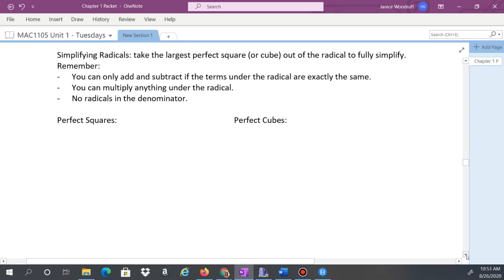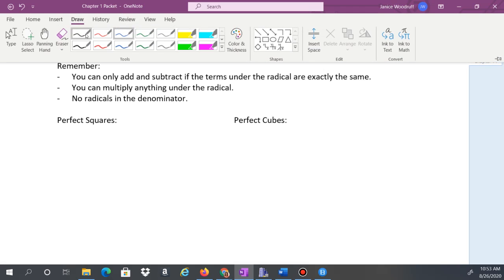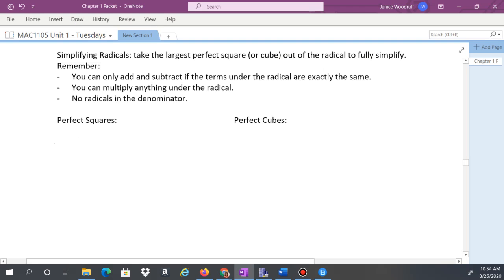Okay, sorry about that. All right, so now I'm going to show you guys my method for this. So we're going to write down all of our perfect squares. So we've got 1, which in this case we don't really need to use because it goes into everything, but we'll start there. Then we have 2 squared is 4. 3 squared is 9. 4 squared is 16. What's 5 squared? And 6 squared.